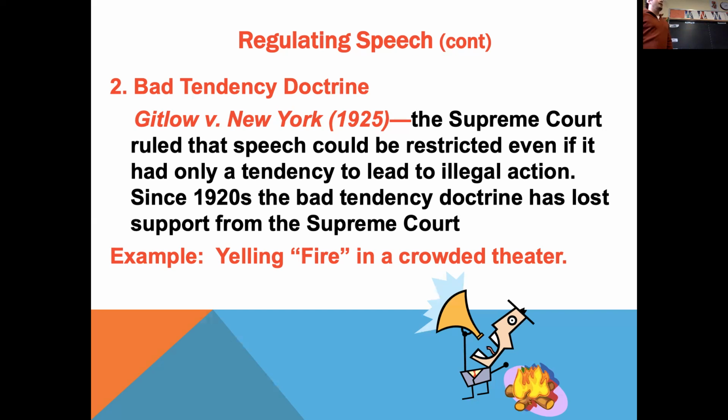And again, he was trying to express his viewpoints, his political ideas, but this was inciting some sort of violence, some sort of government overthrow. And it went against the state law of New York at the time, the anarchy law, okay? That was established in the early 1900s from President McKinley being assassinated. So again, clear and present danger rule, bad tendency doctrine. If you're trying to incite violence, or push for a government overthrow, you're more than likely going to end up in jail, right? And that's exactly what happened. Straight to jail.